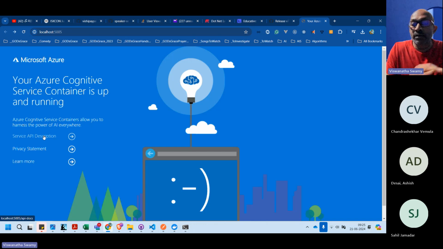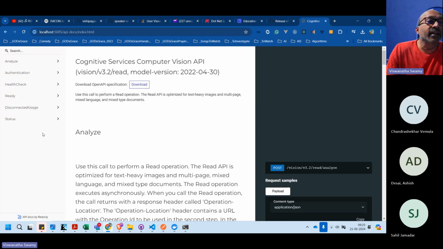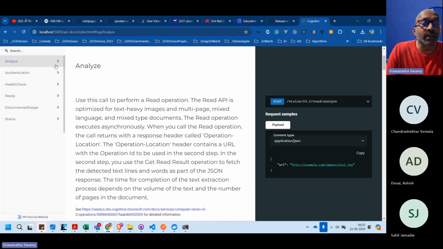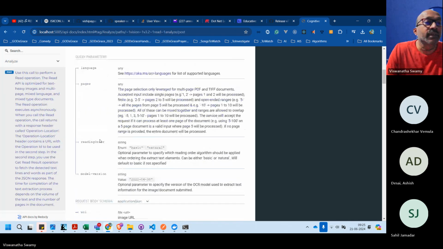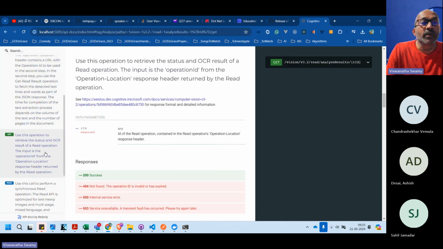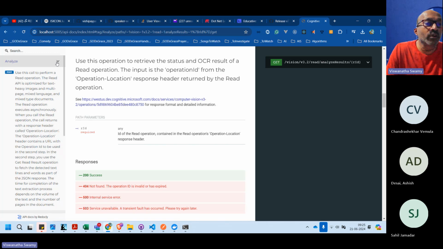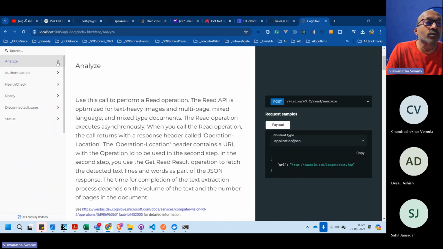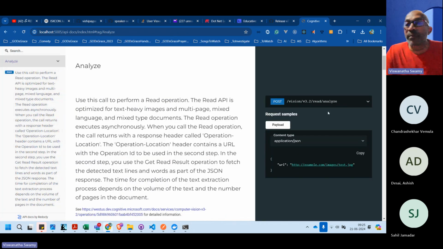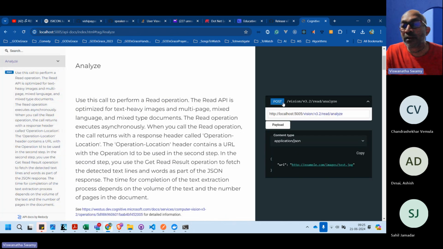Now we need to click on this service description, and inside that we want analyze. You see that we have this analyze call. That's a post call, and you have a get call. It gives us pretty good information on how to use this service. You can see this post, click on it, and it gives you a full URL.